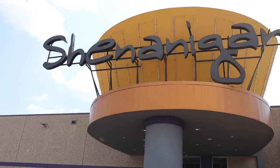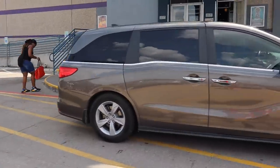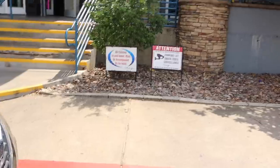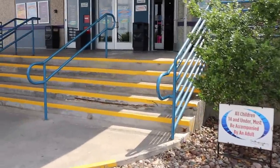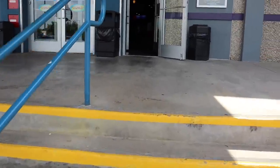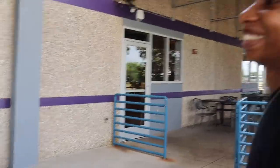Okay. So this is where we're at. If you guys remember Nicole's birthday last year, we came here and did the, what the room's called? Escape room. That didn't go too well. We had to ask for help out. And I didn't like it because I didn't know it was like solving a crime. I thought we was gonna literally have to escape out of a room type stuff. Let's go.